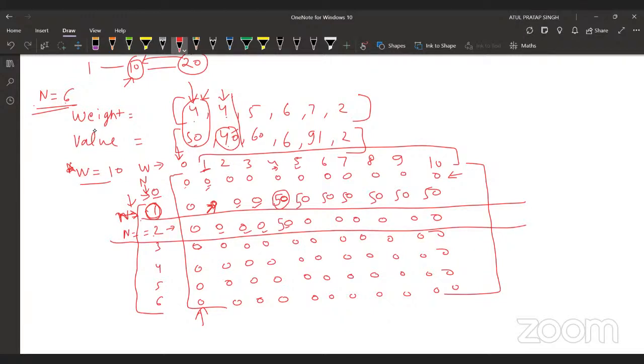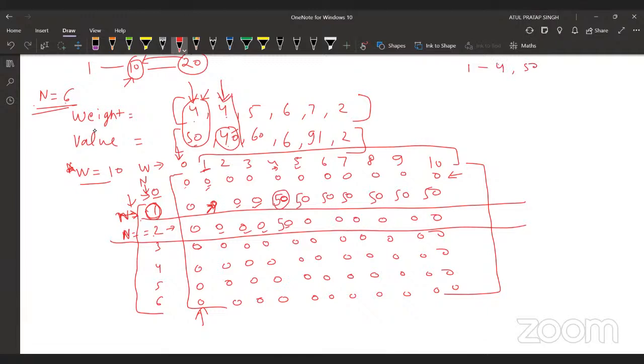Sir, this n equal to 2, could you please repeat? For example, for n equal to 2, we are considering the second item for this second column. Now we have 2 items. The first item has weight 4 and value 50.